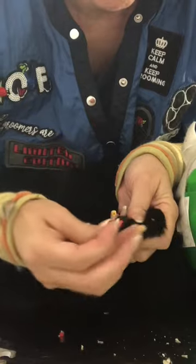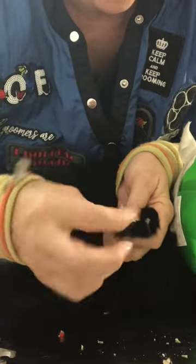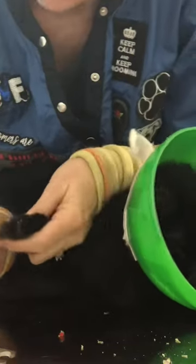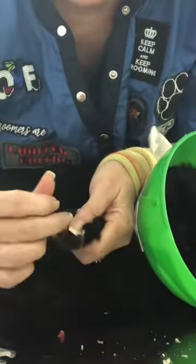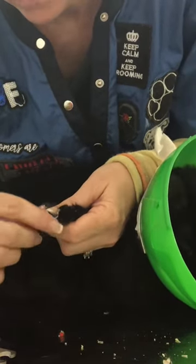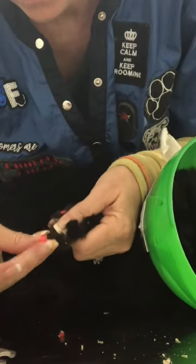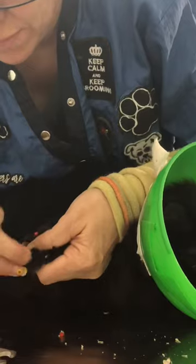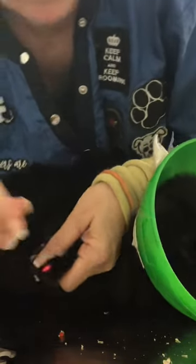I already have the caps filled with the glue so that way I can trim the nails and go like a professional groomer — to be faster. She does growl a little bit, but for the most part she never really lashes out at me. Sometimes the nails will be shedding so I'll pick off some of the shedding nails. She growls a little bit and gets a little sassy, but we're putting the nails on.